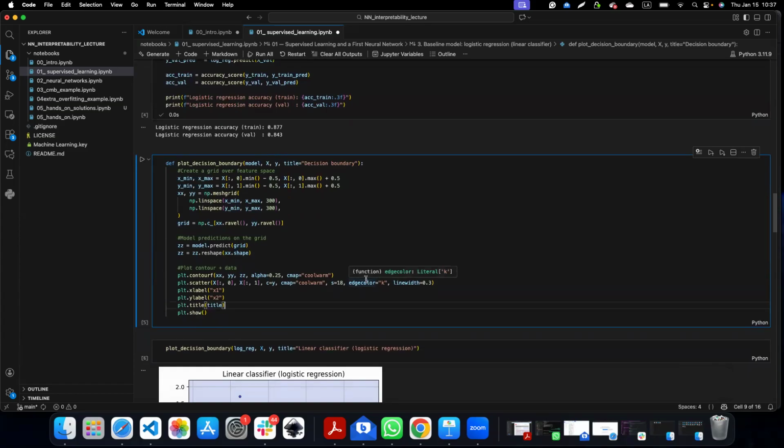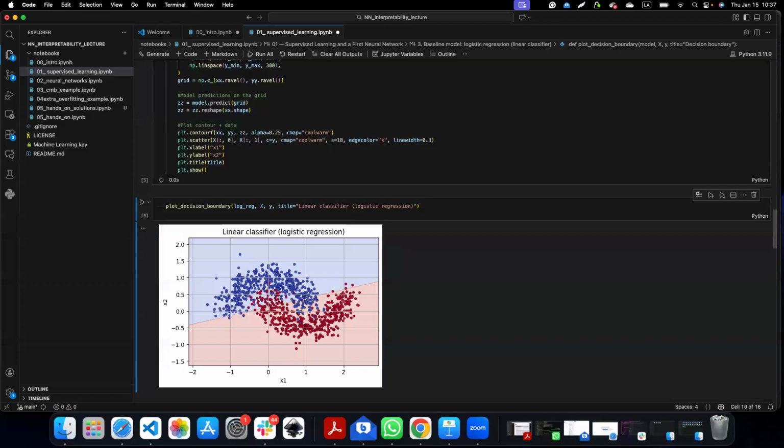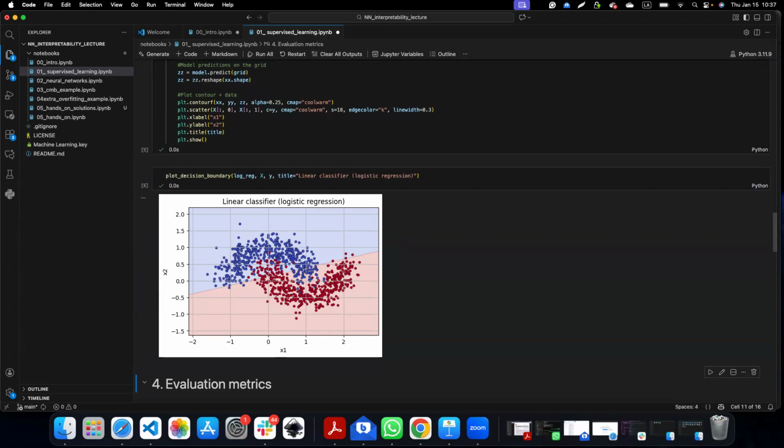And of course, the accuracy in training is going to be higher than in validation, because the validation is data that it has never seen. And of course, it has some mispredictions because it's not able to capture the whole curves and nonlinearities in the parameter space, as I told you before. But the idea now is to plot this frontier, like what we were discussing a little bit before. And this is the frontier. So of course, you can see that there is some data in this region that is red, but is being misclassified as blue, and so on, right? Also in this case.